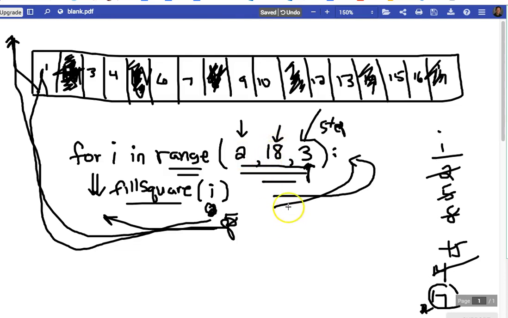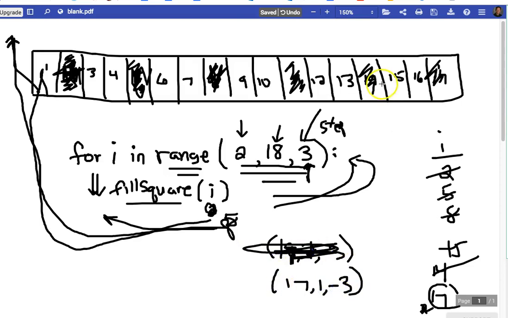And by the way, that upper boundary is one that you're not allowed to hit and be equal to. Now you can have negative numbers. If your first number in the parentheses is say 18, and then you have a comma 2, you could have a negative 3 as the step amount, in which case it would pretty much do the same thing. No, I could have had a 17 and then a 1. Sorry about this scribble. This could have been done with a 17, comma 1, comma negative 3.